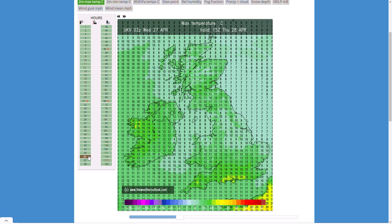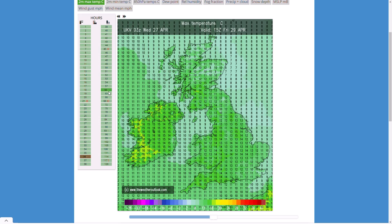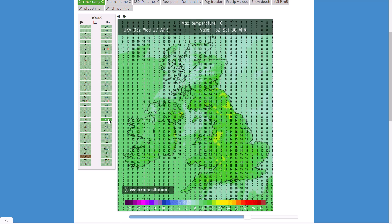Tomorrow afternoon doesn't look amazing — maybe the far south coast 16 to 17 degrees but much further north just 9 to 11 degrees. That northwest England bullseye position doesn't look quite as favourable tomorrow, perhaps only 8 to 10 degrees as the wind flows more northerly, taking away that easterly edge. Generally the south is best, and western parts of Ireland could be quite nice over the next few days. By Friday afternoon once again 14 to 16 degrees, the peak areas being northwest England, southwest England and into parts of Ireland. Through Saturday potentially a frost again in some spots but by Saturday afternoon quite widely 14 to 16 degrees as winds die down a little.